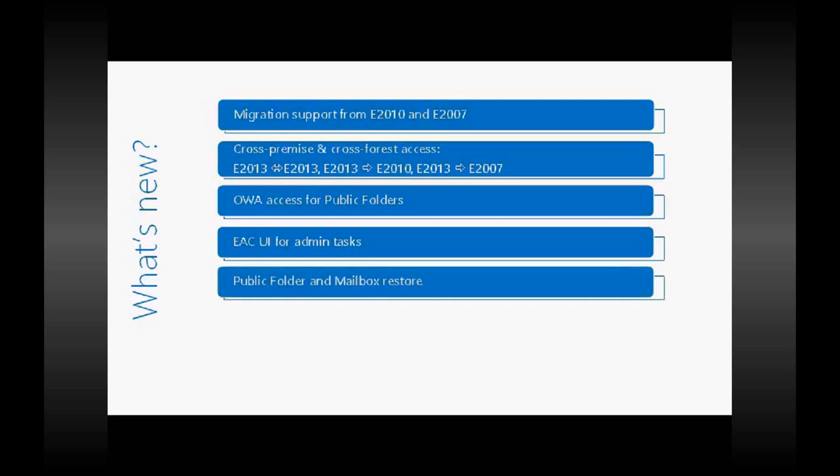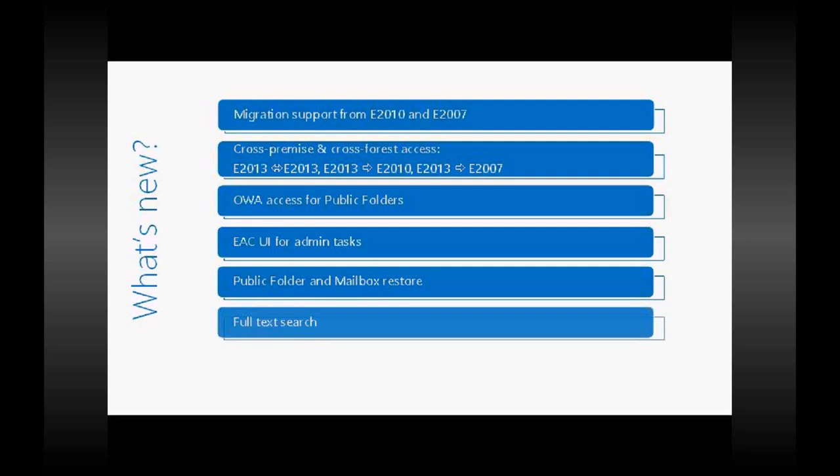Public folders and mailbox stores. So one of the big changes with 2013 is that public folders are basically mailboxes. So we have the ability to do soft and hard recoveries using the client, the same way as we could recover emails. We can also recover folders, and we can also recover the public folders from there as well. So we've got new recoverability features with Exchange 2013 there.